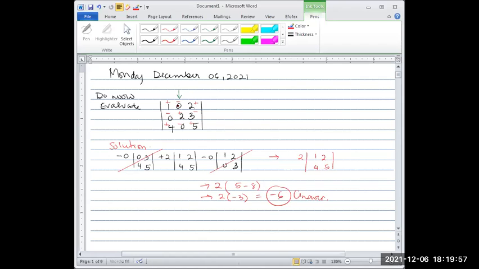The first row has only 1 zero. The second row has only 1 zero. The third row has only 1 zero. The first column has only 1 zero. The last column has no zeros, so you need more calculation. The second column has 2 zeros, the only one that has 2 zeros. So the hint is to look for the row or the column with the most zeros and work it to finish the question quickly. Everybody see that and agree with me?